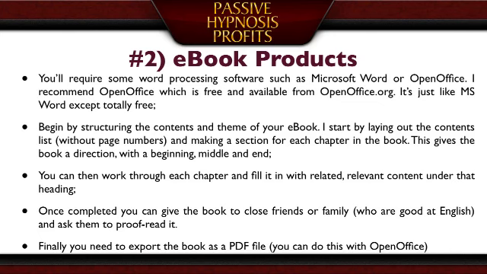The best way, in my opinion, to make a PDF is to use OpenOffice. This is what I was mentioning, this secretly awesome feature of OpenOffice, the free version of Microsoft Word, that it has a PDF converter built in. Whereas you would normally just save the file in Microsoft Word, in OpenOffice you can save it so that you can go back and edit it later, but you can then click File, Export, and export it as a PDF. It takes seconds, and you end up with a PDF file that's perfect, completely free, built in to the software that you actually wrote the book in.